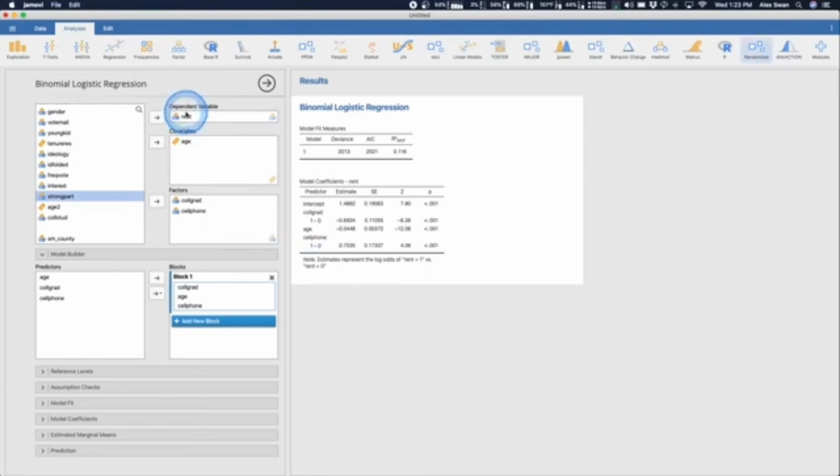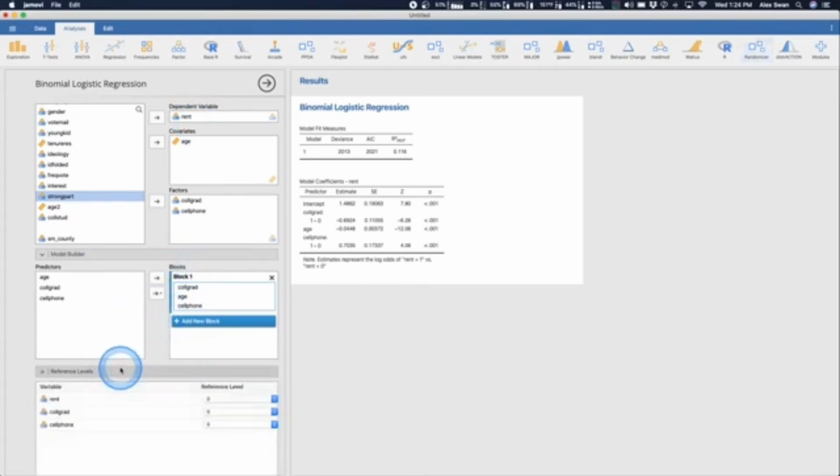By the way, rent is 0 for homeowner, 1 for renter. That's why the variable is called rent. So in the positive direction from 0 to 1, so getting proportions larger, is more indicative of renting as opposed to homeowning. So that is what we'll do here. So I'm just going to leave the model as a simultaneous regression there.